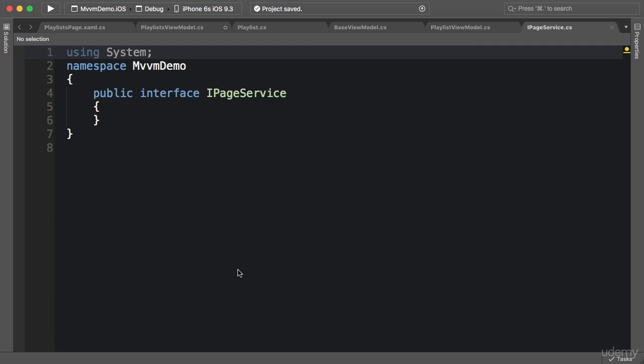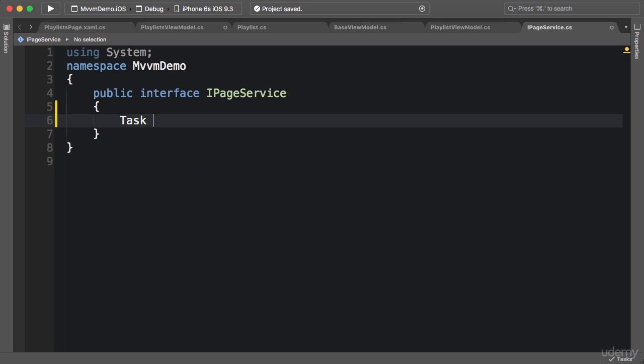In our view model, we're going to work with this interface. We don't know what is behind this interface. We don't know what class has implemented that. And this allows us to decouple ourselves from Xamarin. Now, if you're confused, you really need to watch my C# intermediate course because there I have a complete section about interfaces. So for this demo, I'm going to add a couple of methods here.